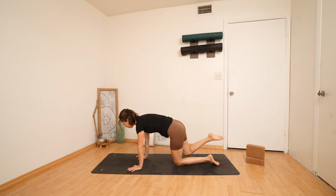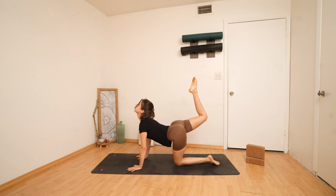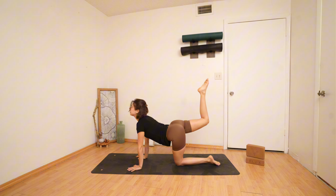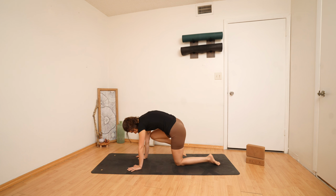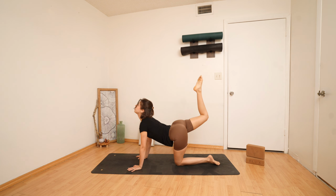Exhale, round curl, tap right tricep with right knee. Inhale, kick that right leg high, gaze up. Exhale, round curl, tap right knee to right tricep. One more time, inhale to kick. Exhale, round and tap. Good. With your next inhale, you'll kick the leg, arch the spine.